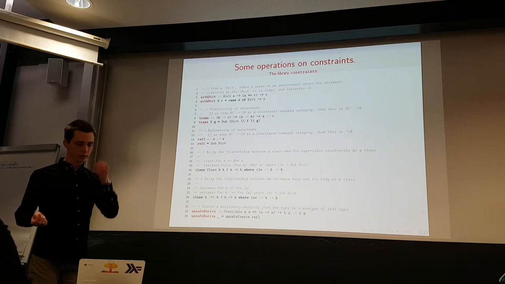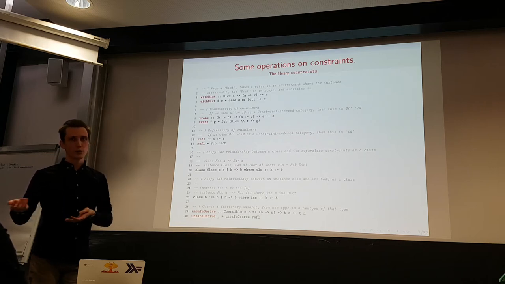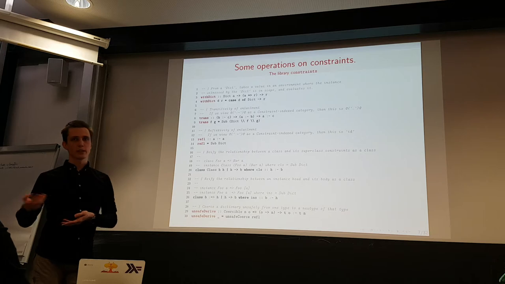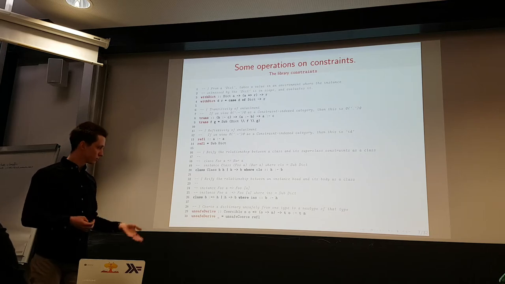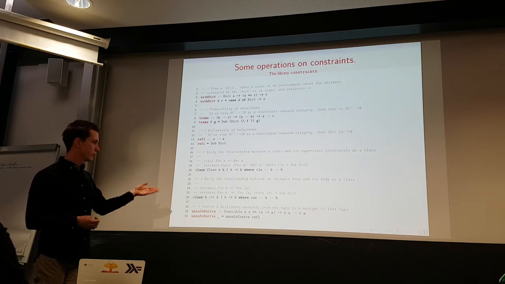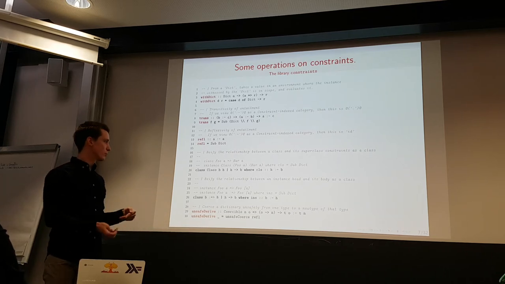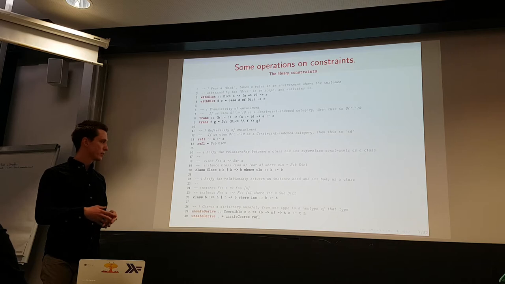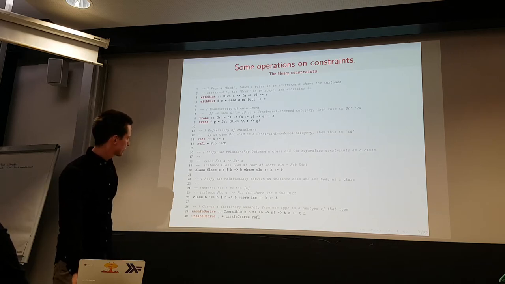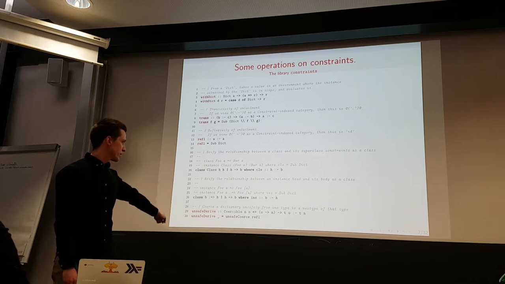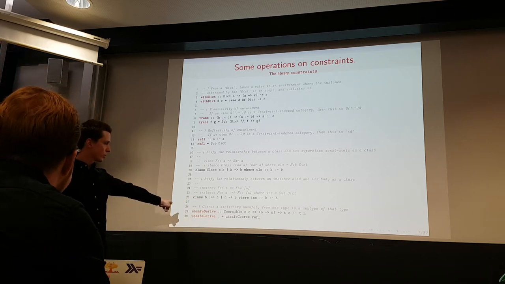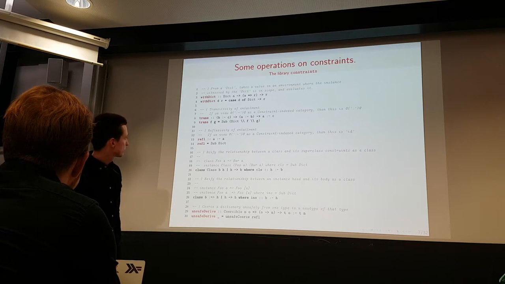This works because newtypes have exactly the same representation at runtime as the types they're wrapping, so if you want the same behavior of some instance over the newtype, you can just provide it as if it was the original type, not the newtype. And this function, I will use it a lot later.